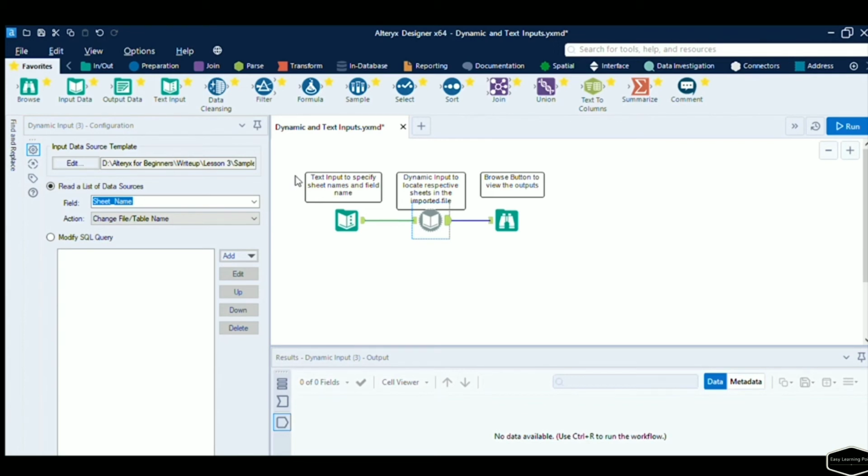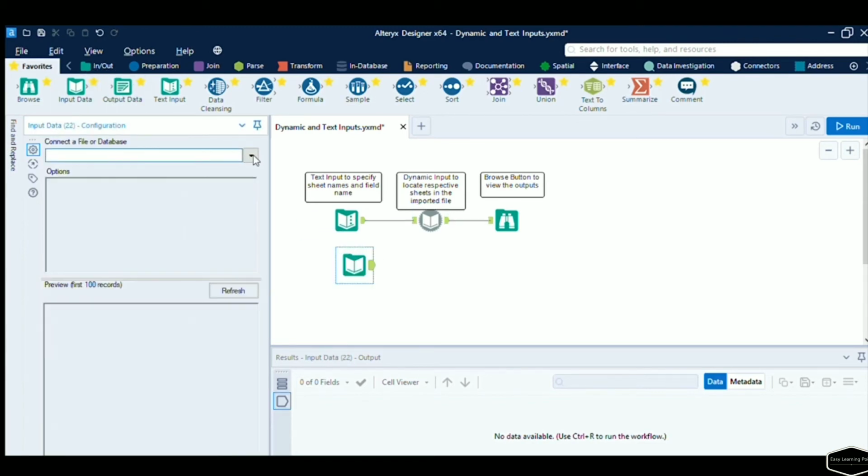By schema, I mean they have the same number of columns, and the columns are also similarly placed in terms of relative column placing with respect to each other. They can obviously have different rows, that's fine, as long as the structure of the sheets remain the same, and if they're labeled in the same manner, at least the column names, that should work. So let's say we have sheets that are similar to each other and we want to import all of them at once. So the simple way to do that would be to use dynamic inputs. The harder way would actually be to drag input data for each sheet, refer it to that particular sheet, and keep doing it for multiple sheets.